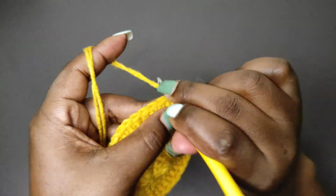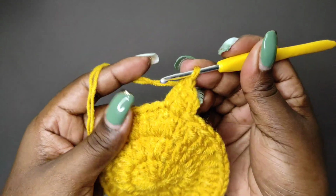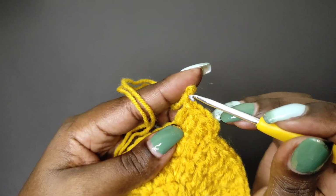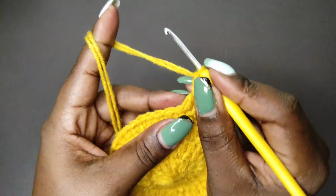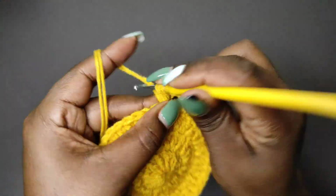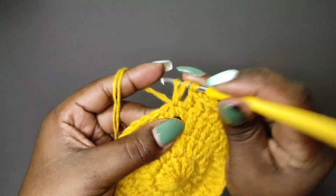We begin with 1 stitch into that very first stitch, 1 double crochet, then 1 double crochet into the second stitch. The third stitch will get 2 double crochets, 1 and 2 in the same stitch, the fourth stitch will get 1 double crochet, the next gets 1 double crochet, the one that follows gets 2 double crochets.